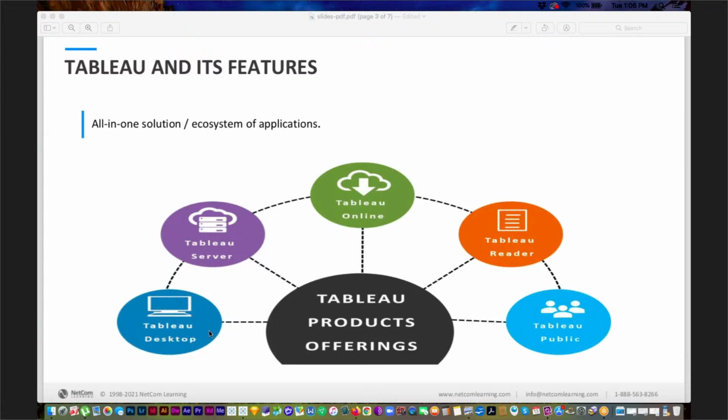Just because it's an online application, you won't be able to have all the features that, for example, Tableau Server or Tableau Desktop offers. You have two other tools which might be interesting for some of you who just want to get an idea of the features and the possibilities of Tableau, and that is Tableau Public. It is a free application that basically mimics the tools offered in Tableau Desktop. One difference is that Tableau Public, because it's a free application, requires that anything you create in Tableau Public needs to be uploaded to the Tableau gallery, and as a result, your data becomes public.